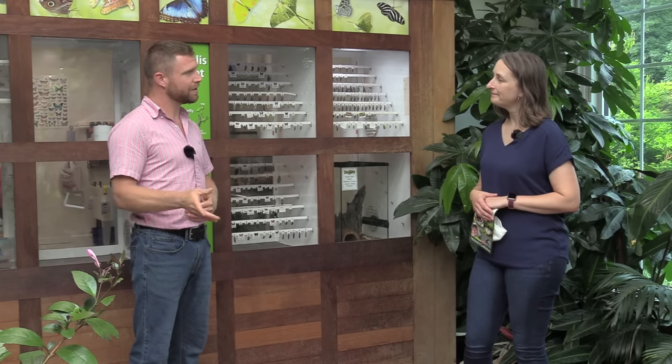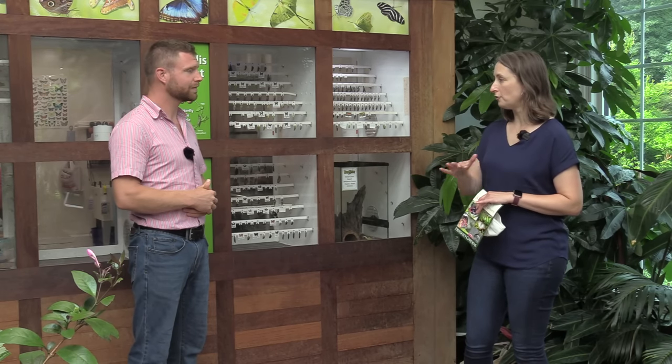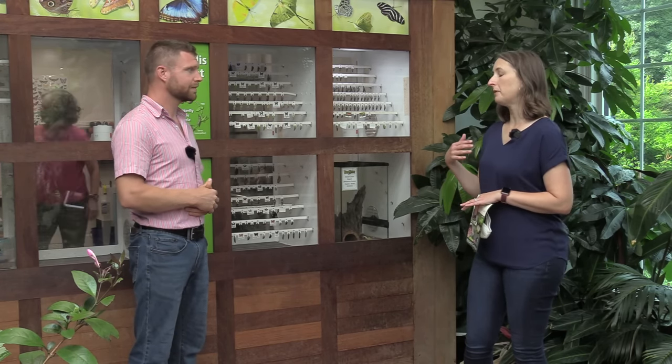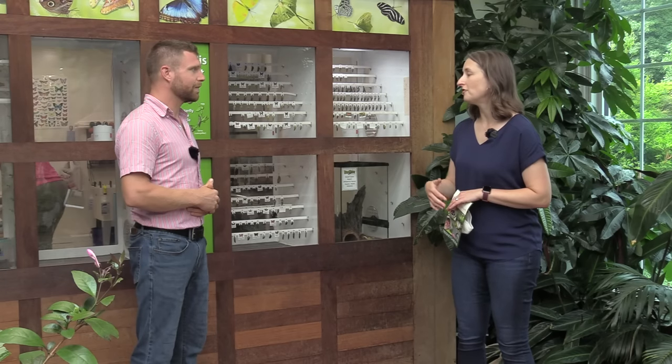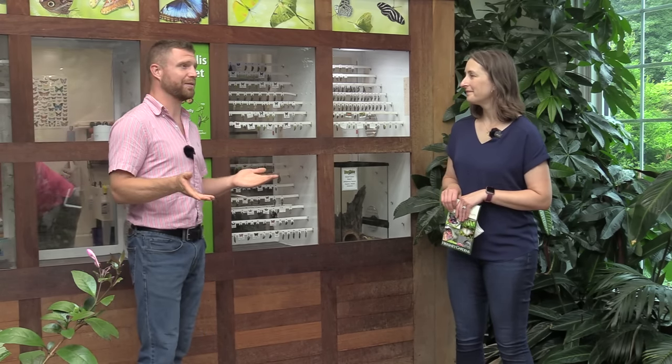Do you guys have volunteers in the butterfly atrium as well? Yes, we do. We have to have at least two people working at all times, one at each door, entrance and exit. And then we often have volunteers who come in to help clean and prune and work the doors and help with guests. Just like outside, we really depend a lot on volunteers here. Well, that's wonderful. It's definitely not a hard thing to find somebody who would want to be here. Whether you're working here, volunteering here, or just coming to visit, it's an awesome place.